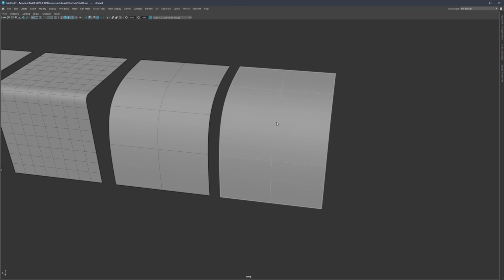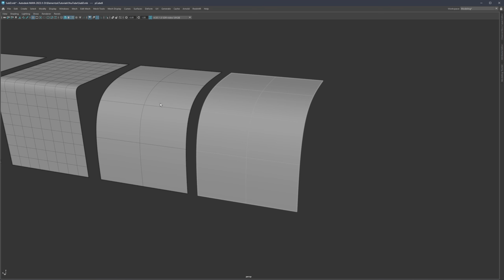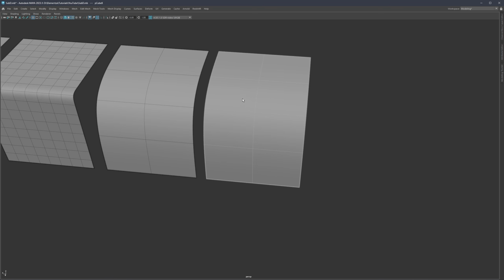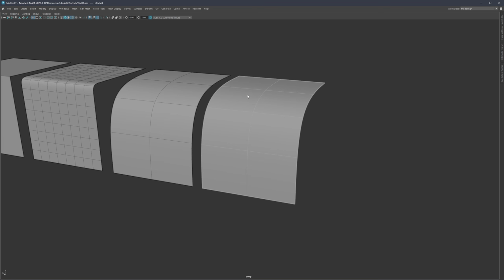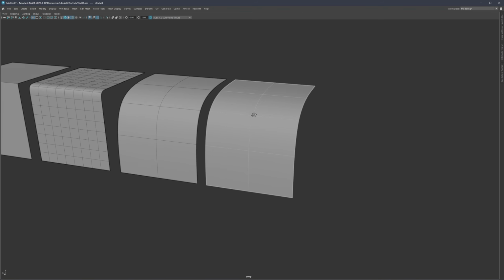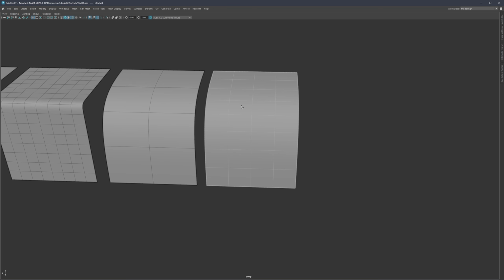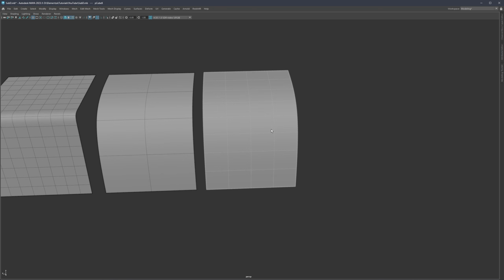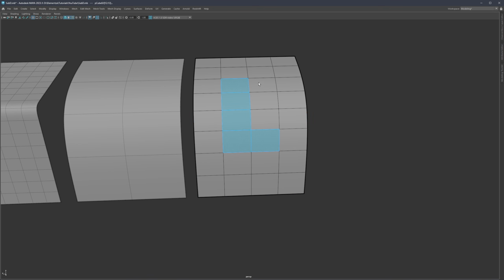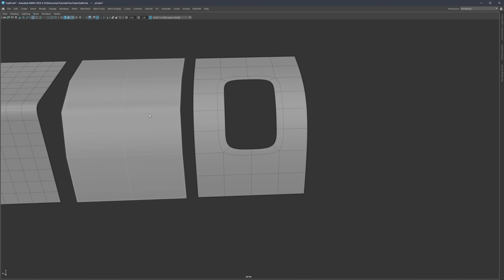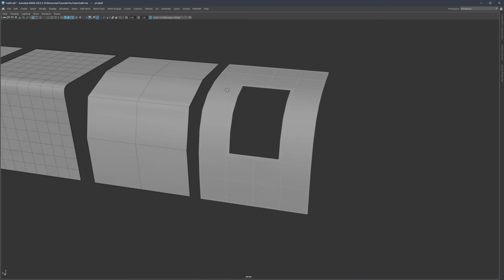On the other hand, if we're planning to do, let's say, more detailing, and if we want to have some kind of opening in the middle, the current topology is not going to be enough. So in that case, we are going to add, let's say, one extra subdivision. To put it in perspective, we cannot do this kind of opening on this level of topology, simply because we do not have this level of edges.